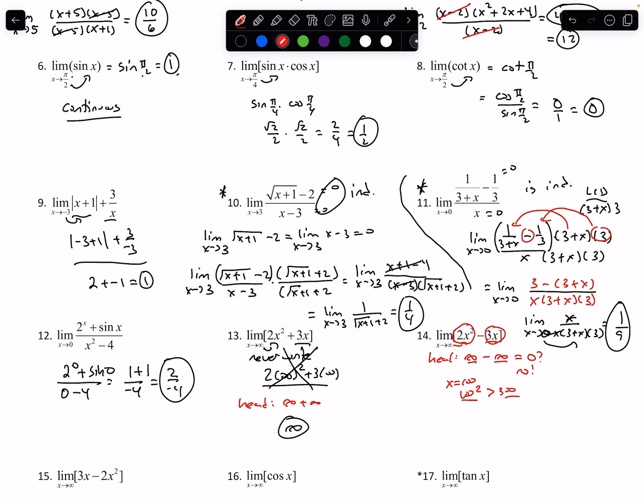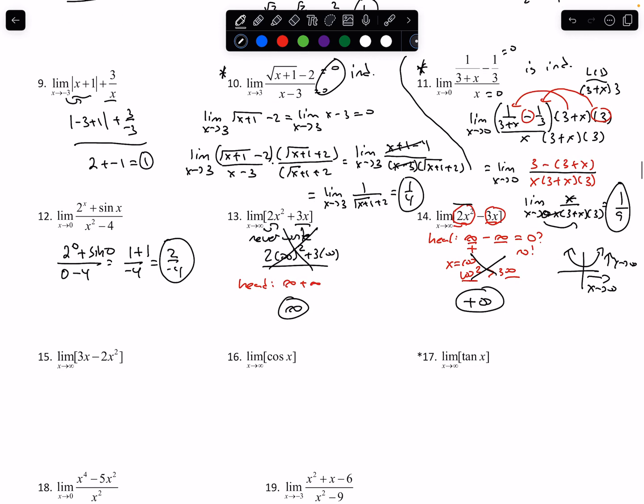So what happens here? Since this is a positive, this is still going to approach positive infinity. Now, you might be thinking, whoa, that's kind of weird. Well, think of the graph. What type of shape is it? That's a parabola. As x goes to infinity, what happens to the y values? It's also approaching infinity. We just don't want to think of everything graphically. We really want to think about what matters most here.